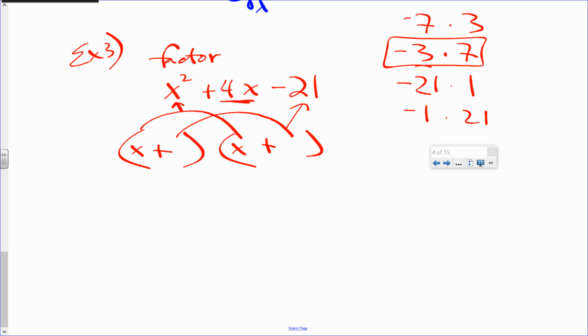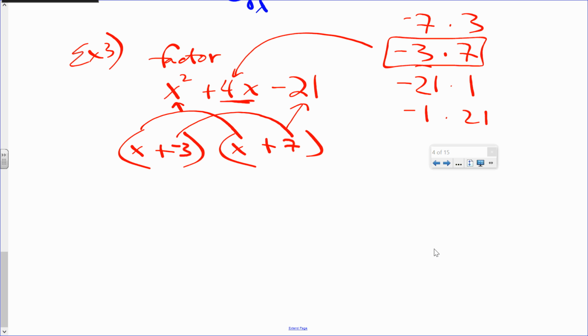Now, unfortunately, what I'm doing right here only works when I'm looking at all the factors and seeing which ones add up to be the bx. This process of finding out which ones add up to be bx only works for when the a value is 1. I can eliminate any factors that don't add up to be the bx. It's kind of like a shortcut. It only works for when a is 1. After the break, I'll get into examples when a is not 1, and we'll have to just do a process of elimination, just work with different numbers and test them. Here, it's easy. When a is 1, all I got to do is look for the factors that add up to be the bx right away, and we get it. So in this case, negative 3 and 7 will work.